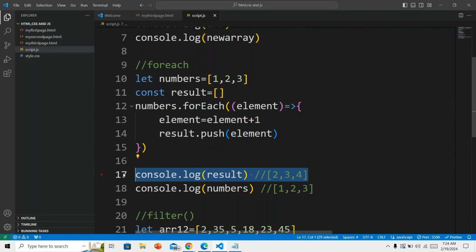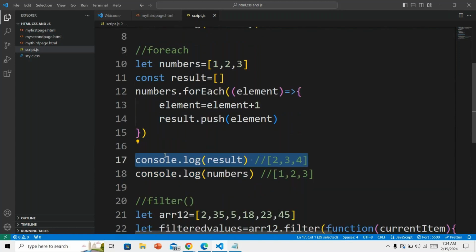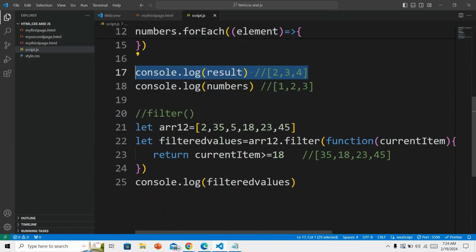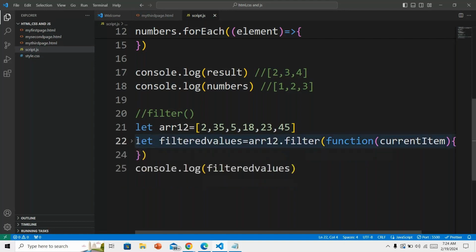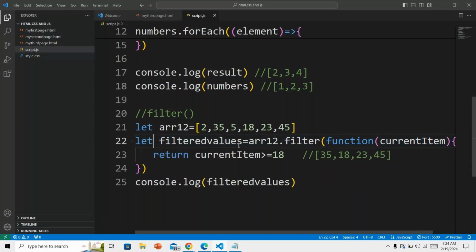No, I'm not asking about that one. I'm asking about the last one, the one you just completed. Okay, we are filtering the data. For example, we have this particular array. Can you explain the second line? Not the second line, this one. Yeah, that one. Okay, I'll tell you. I didn't get that one.